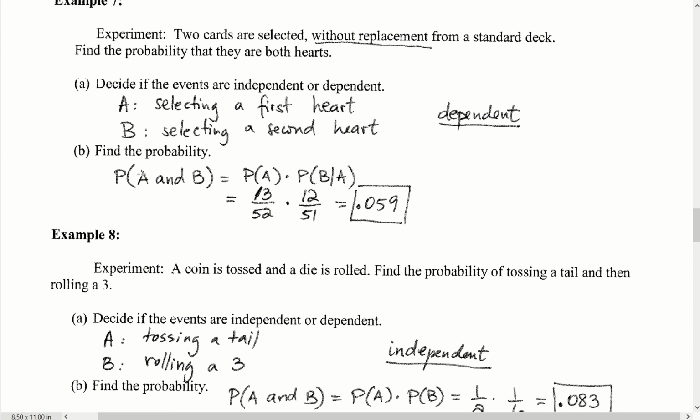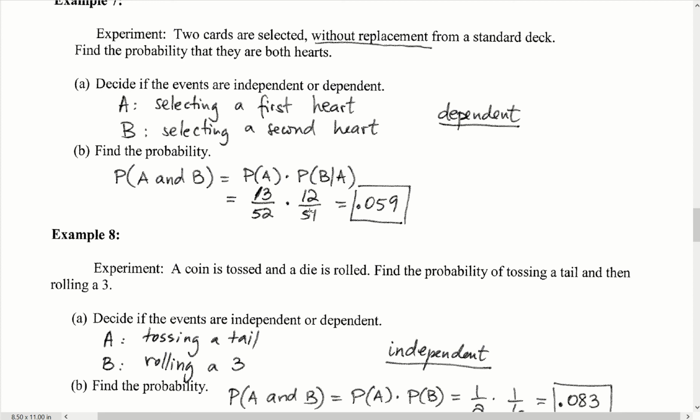The probability of getting a heart on the first card and then also a heart on the second card would be, first of all, the probability of getting a heart on one pick. There's 13 hearts in the deck out of 52 cards. So that would happen with probability 13 out of 52. If we are successful on the first pick and we do get a heart, we pull it out of the deck. When we reach in for our second card, the probability of getting a second heart, given that the first card was a heart, there's now 12 hearts remaining out of 51 cards. So that's going to be 12 out of 51.